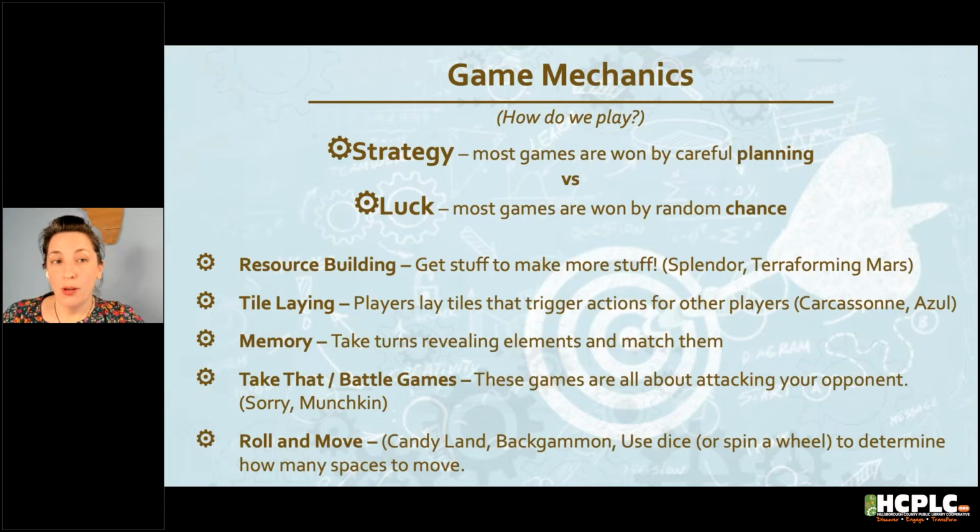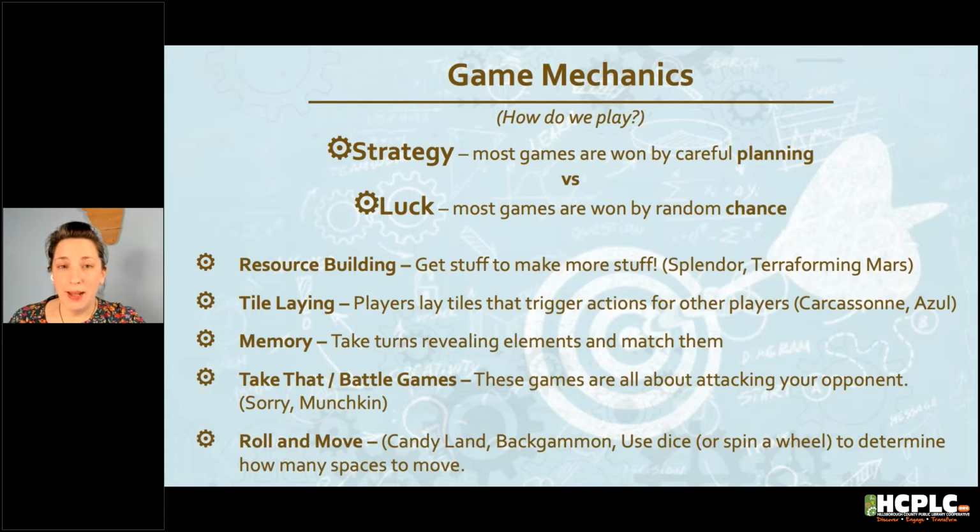Games that are based more on luck are going to be won by random chance. So you might have a strategy to move your odds one way or the other, but the primary way you're going to win is to be lucky enough to roll maybe the right number on your dice. It's going to be mostly a luck-based game. So that's two big ways to break it down when we're deciding our gameplay.